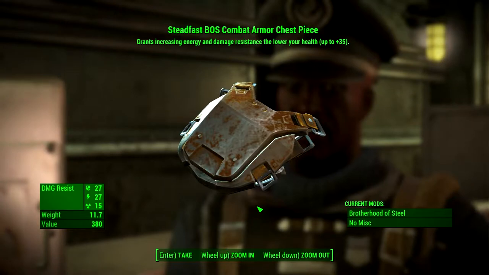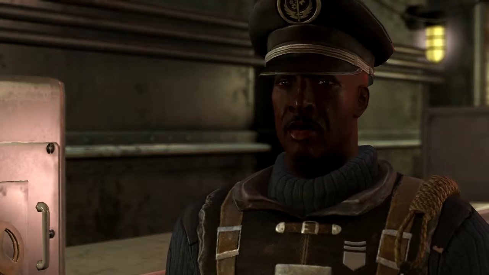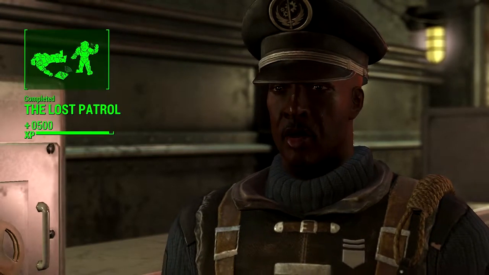Steadfast Brotherhood of Steel Combat Armor Chest Piece. Grants increasing energy and damage resistance to lower your health. Okay, well that's interesting. This was no easy mission, Knight. Well done. Now, I have a more pressing matter that requires your attention.